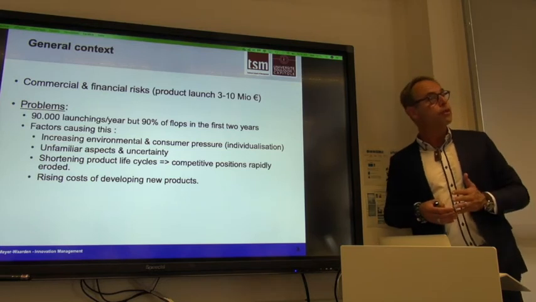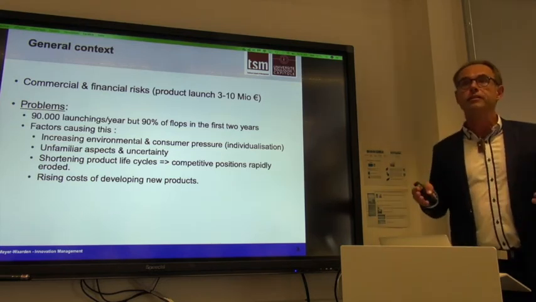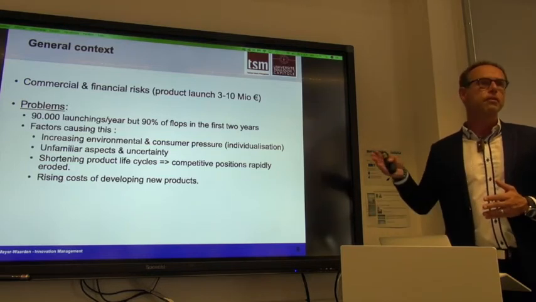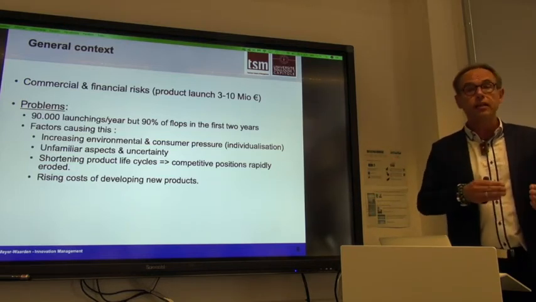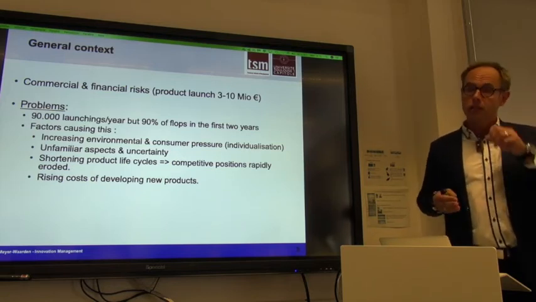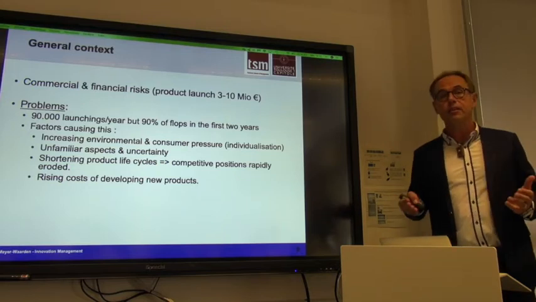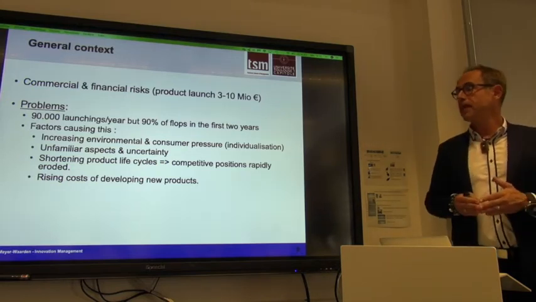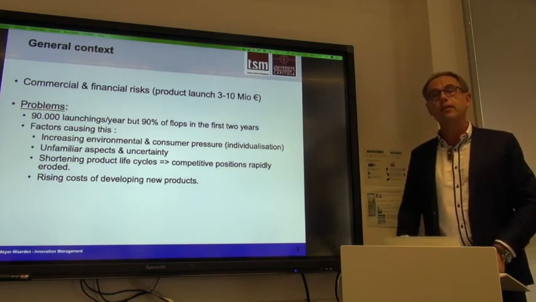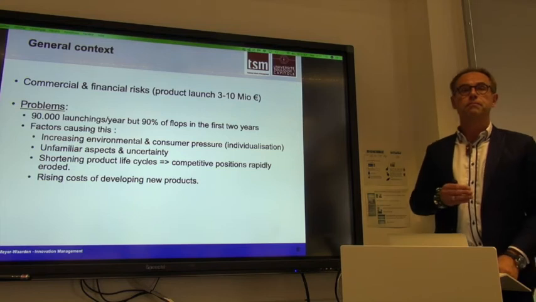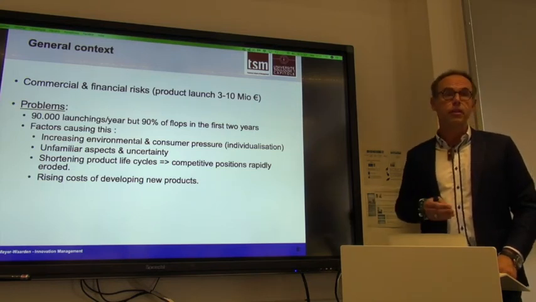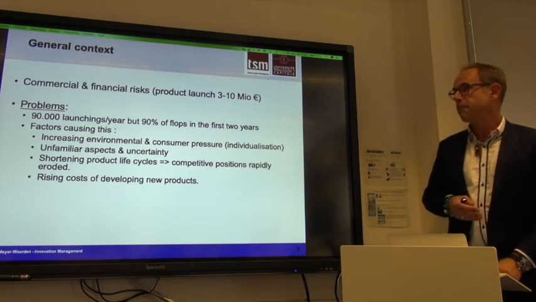If you take the smartphone sector or the computer sector, every 1 to 2 years a new model comes out. For Apple, it's every 2 years. 1 to 2 years for very heavy product development cost. It's very short to bring benefits to the firm. The development time has to be shorter, but subsequently the time on the market becomes shorter. So the competitive positions of the firms erode very quickly due to this short time they have on the market.